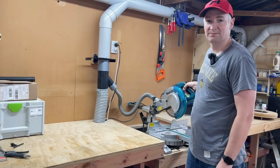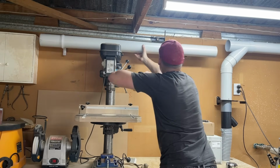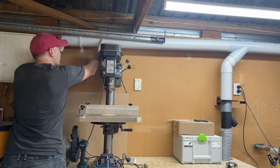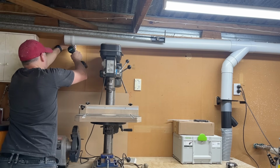And Bob's your uncle. The final drop is to my spindle sander, and at this point it was as easy as putting Lego together. I just slotted all the pipes together with a blast gate at the end and some flexible pipe to connect from the blast gate to the spindle sander.